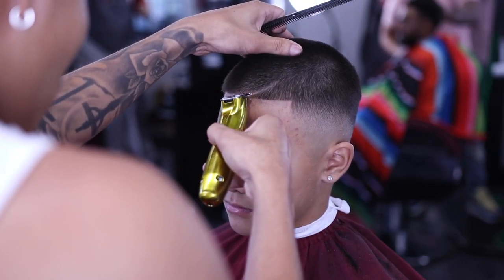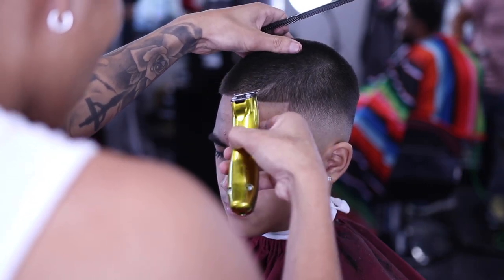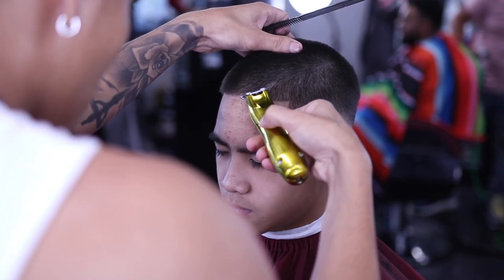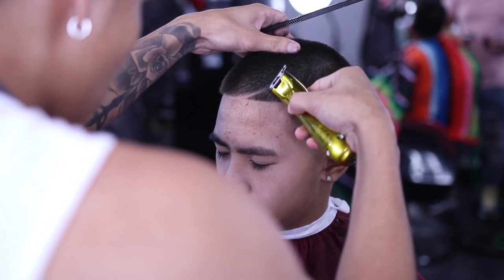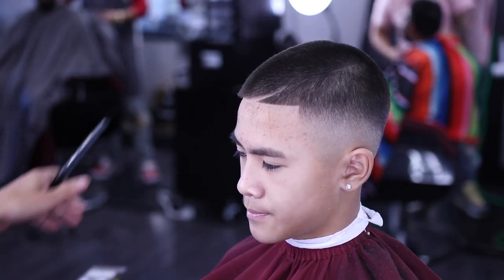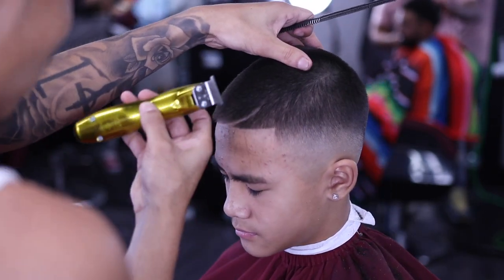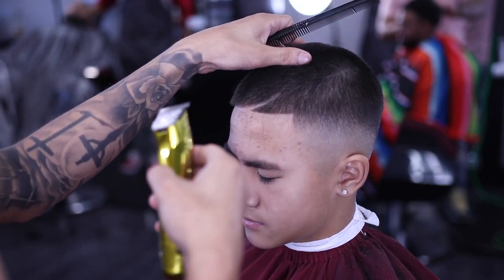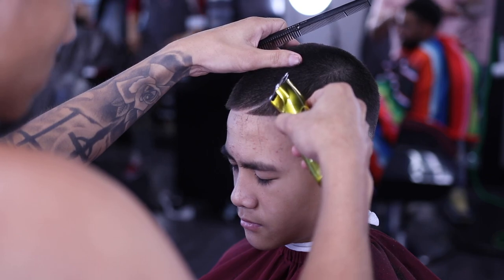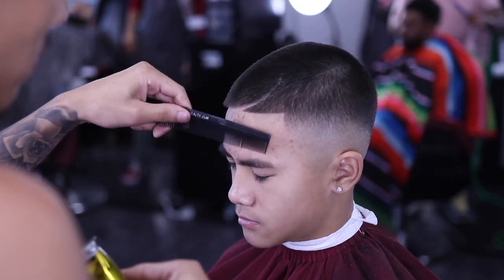try to make the lines crispy the first time. So what I'm saying is that you just want to make your line, and then once you're done making your rough draft, that's when you go in and finalize it. Some people really worry about making their parts crispy. Just make sure that you have that line in there, and then you go back and do it. And also make sure that you don't make the part too big. Obviously nobody really wants a big part, you know what I'm saying? So this, yeah.